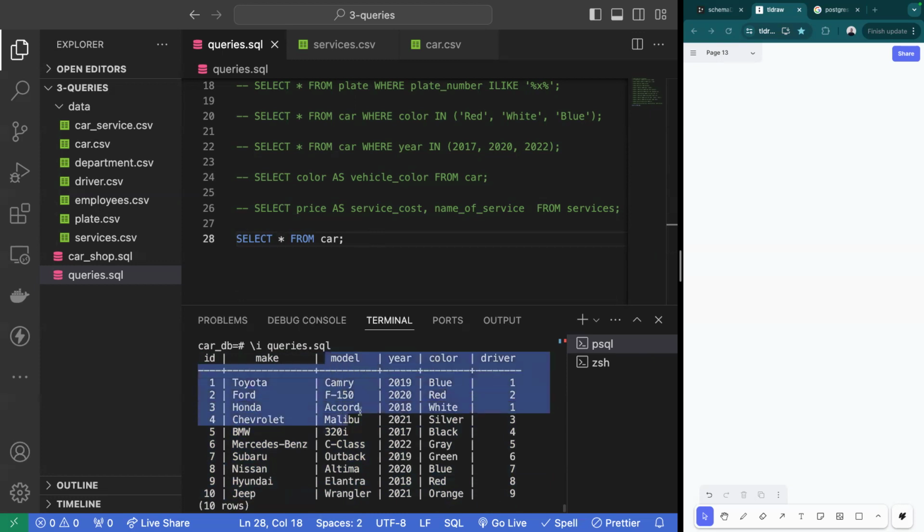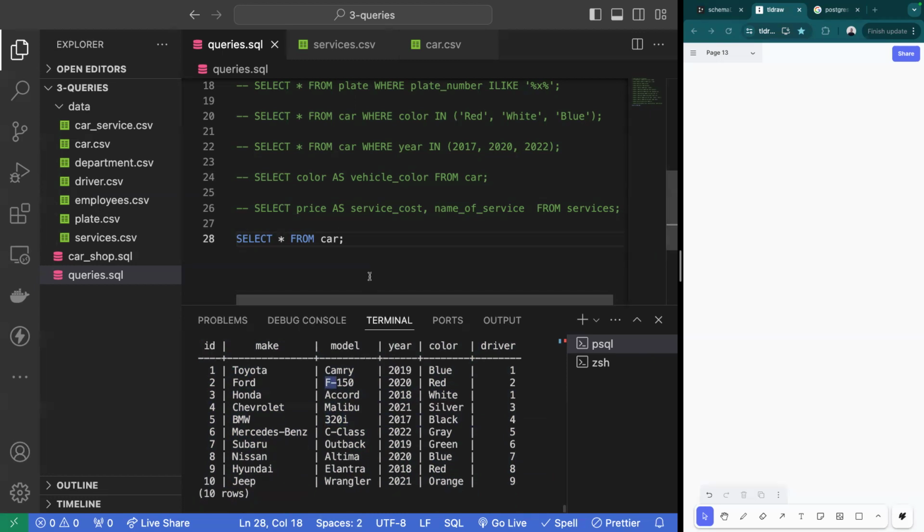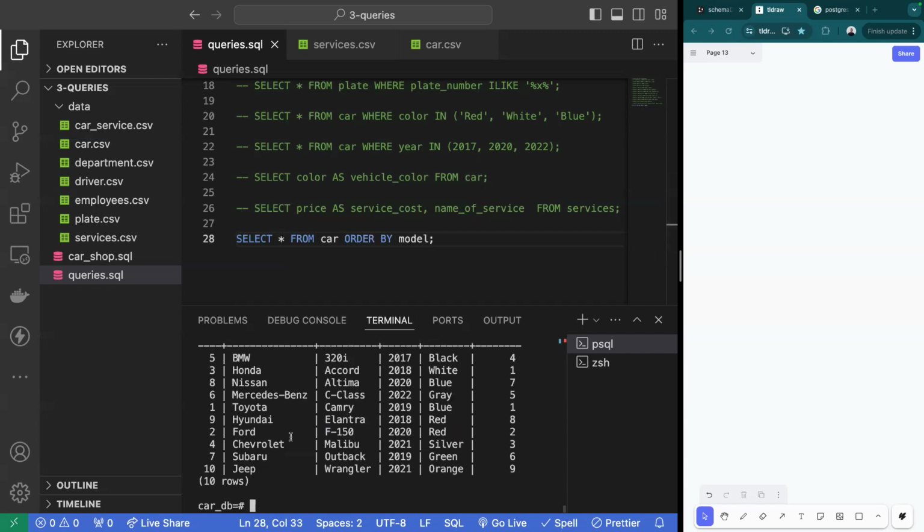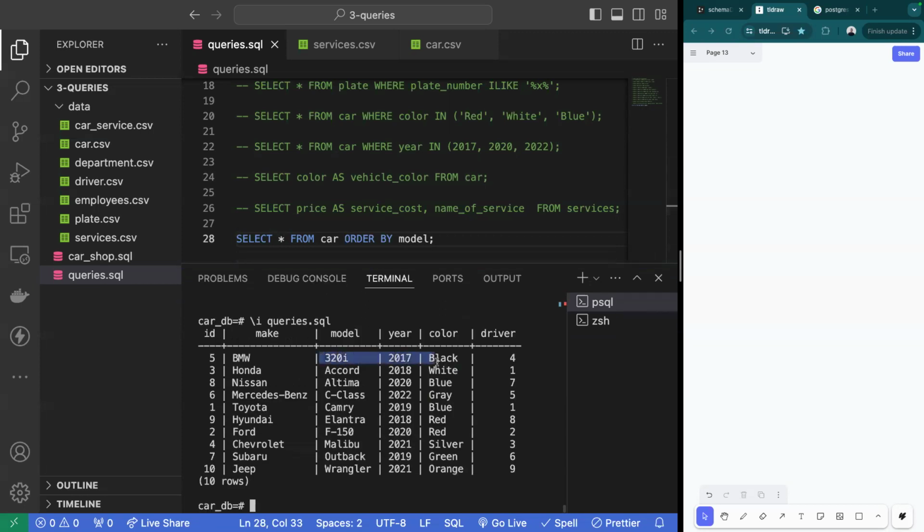Let's do model so that we can see the behavior of what happens when it's messing with numbers, special characters, and characters in themselves. So let's do order by, and what I want to do is order by model. When I run this query, we can see that the first thing that comes up are numbers.